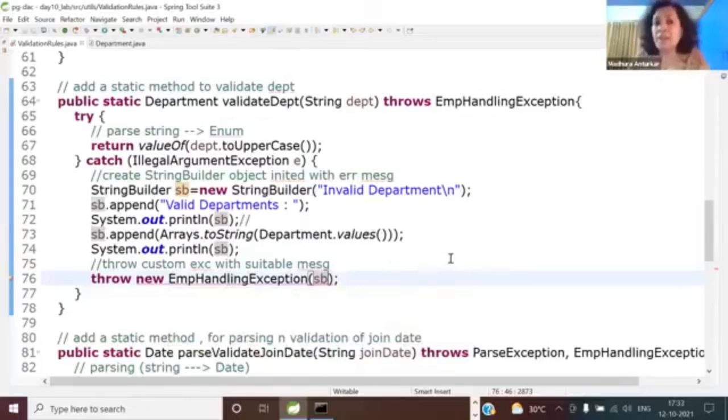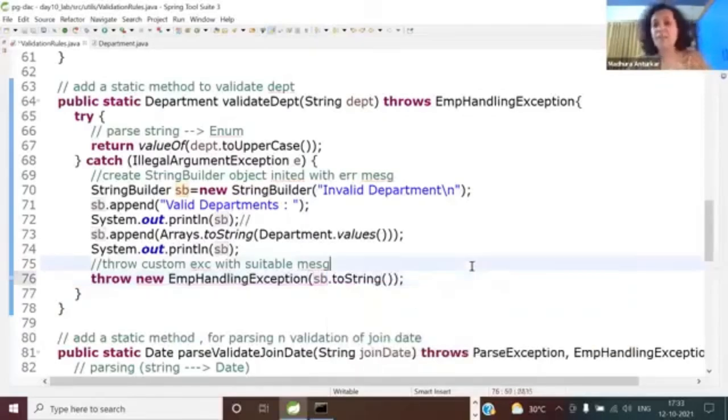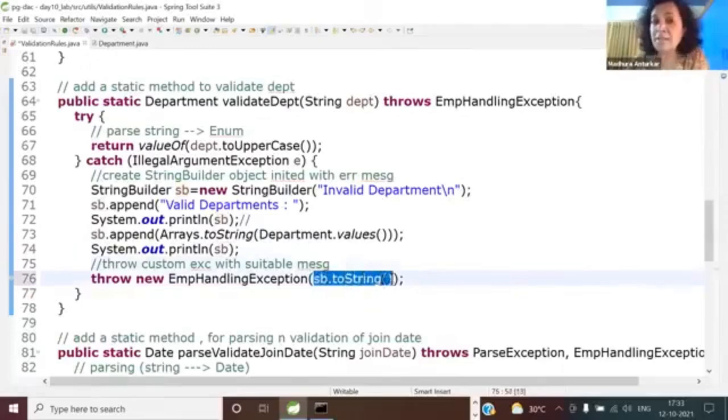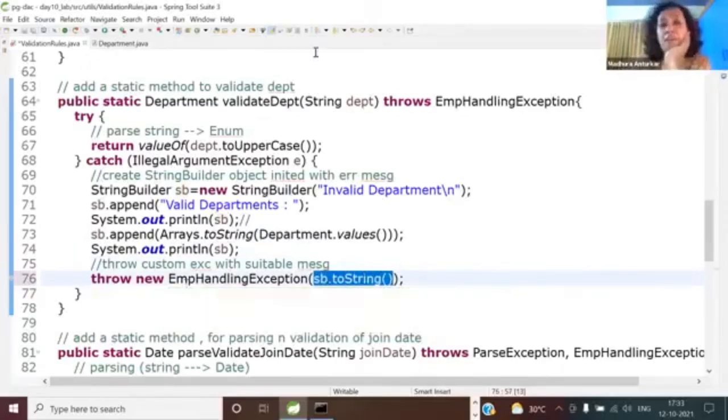So how do you convert any type of object to string? Simply call its toString method. So that whole string builder is converted to string, and that string you are passing as the error message. Is the code completely clear now? You understood it step by step? All of you? 100% of you, not just 20 out of 200.